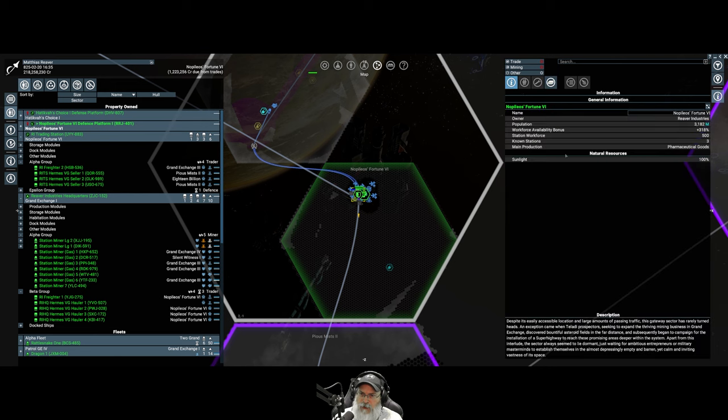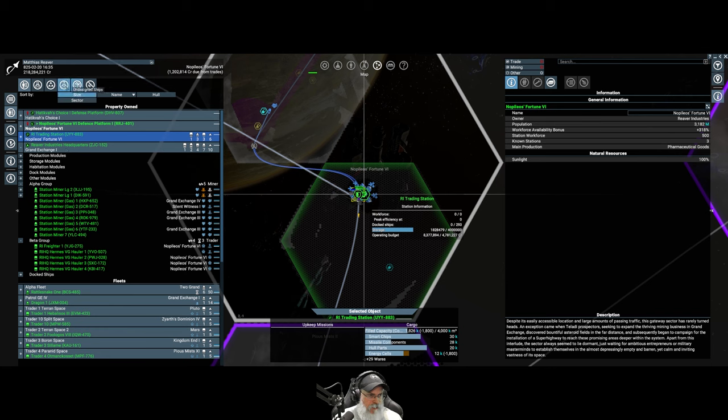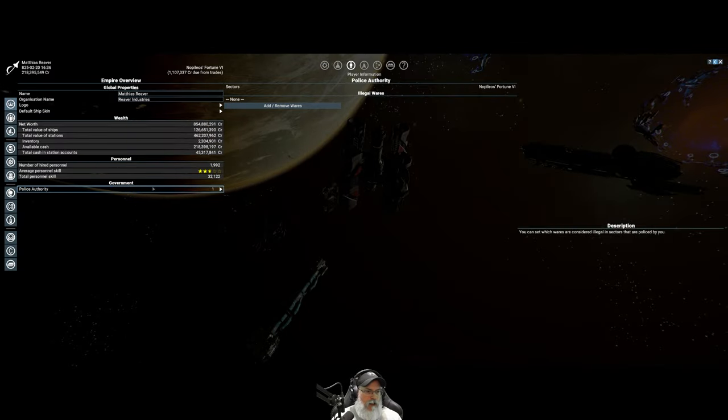So I'm supposed to be able to set some stuff here in the sector. Does it show up? Let's see. Fleets, stations, all ships. Ah, here we go. Okay.